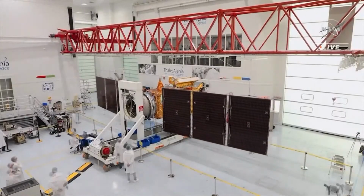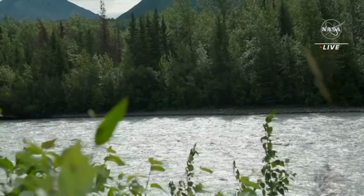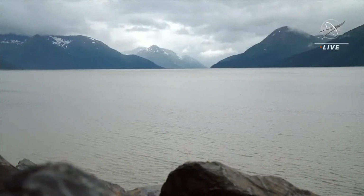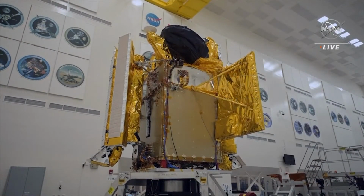Planning for future generations requires us understanding how much water we have. And we need to understand the water cycle in a lot of detail, and SWOT will provide that for us. My name is Tahani Amar. I'm Cedric David. Mark Simard. Christine Jabara, and I'm an integration test engineer at JPL. I study the world's rivers. I'm one of the principal investigators for SWOT.